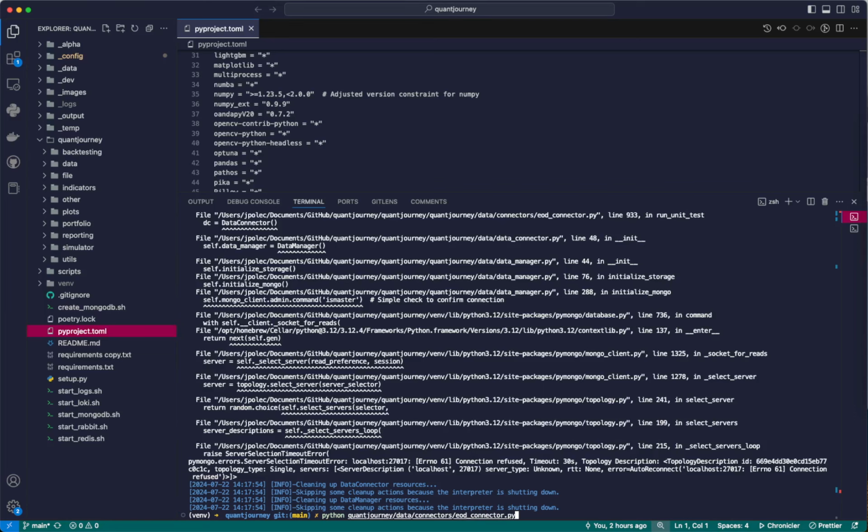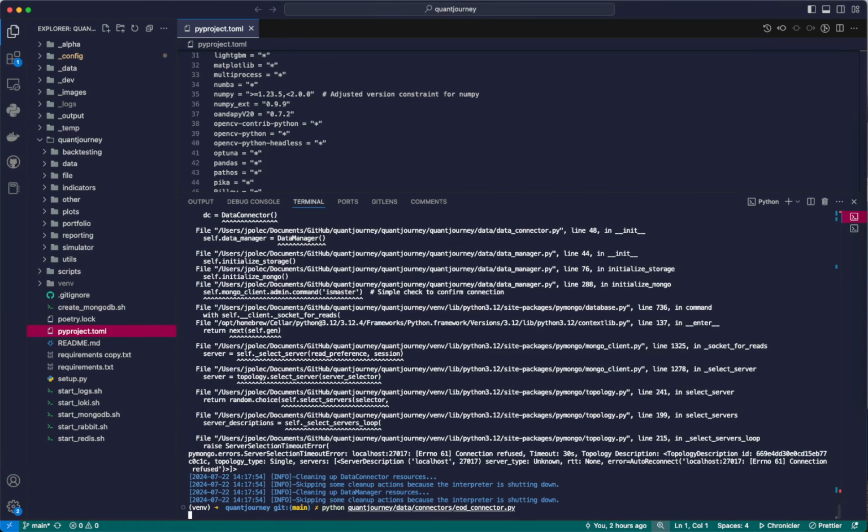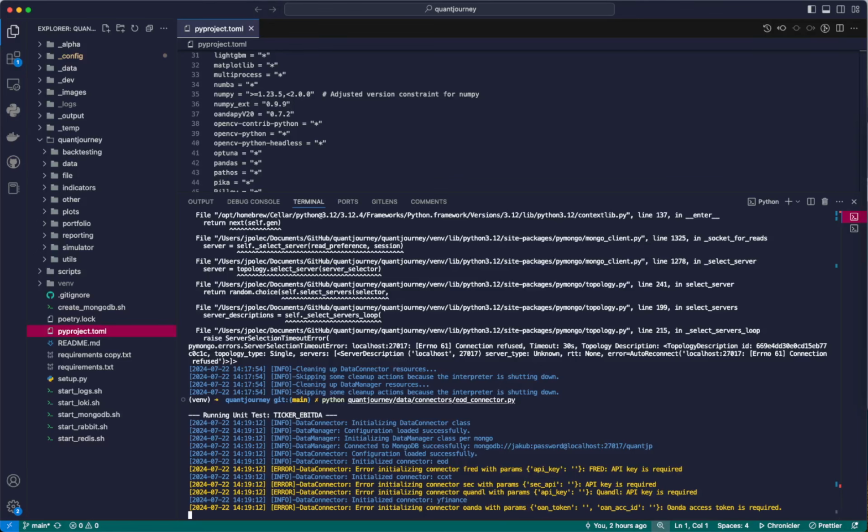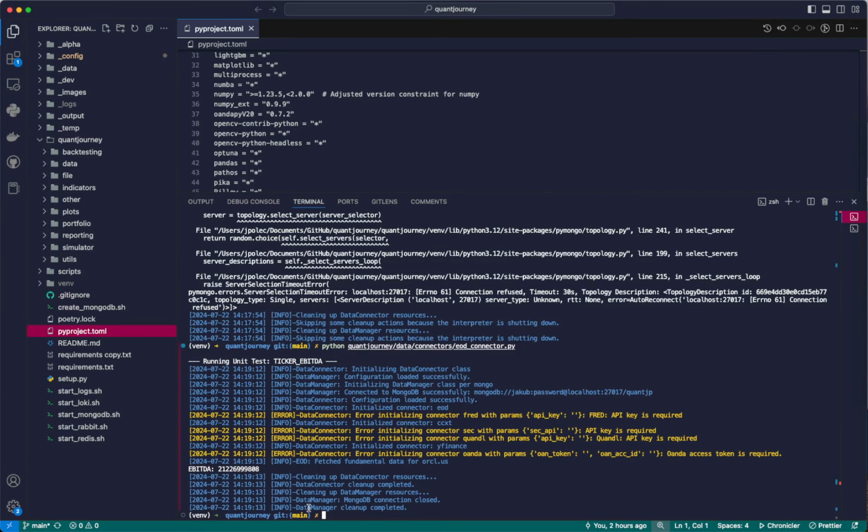Okay, so let's go back and try the EOD connector to connect, but the prerequisite is that the database is running. So you see, yeah, EBITDA is running. So we got the data. So we are connected and our config works. The other yellow color for something else like Threads and Quant and the others means that we have not provided this API. So it's like that.